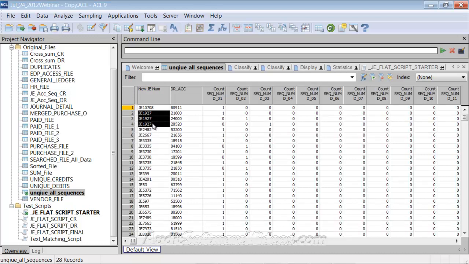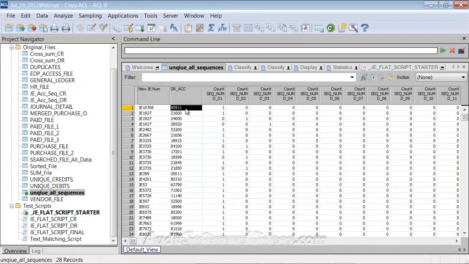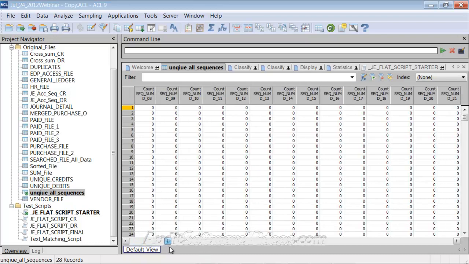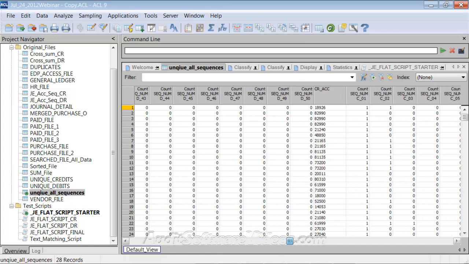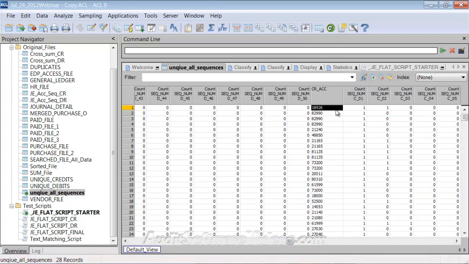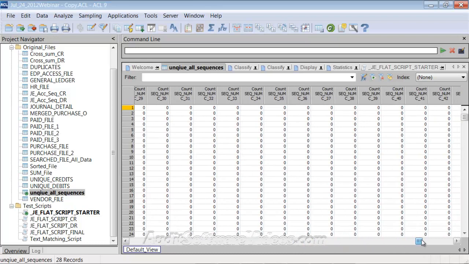One thing you'll notice here is that for each journal entry listed, take, say, journal entry JE10708, it's on one line. There's a debit, and then there are these debit sequences that go out for, I believe, 50. And then there's the credit sequence, 18926, and that goes out for another 50.